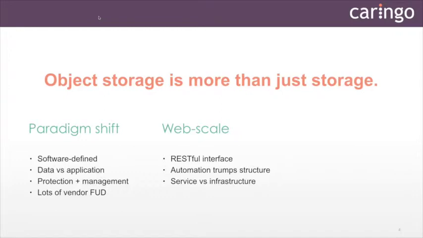Object storage is also web scale. You connect to it through a RESTful interface. All object storage solutions have a RESTful interface. Whether they have a file system interface on top of that or not, below that file system interface, they're writing to their proprietary API, and most have also integrated the Amazon S3 API.